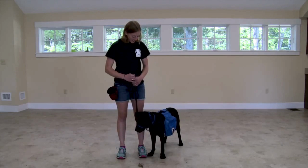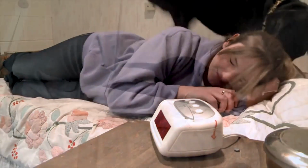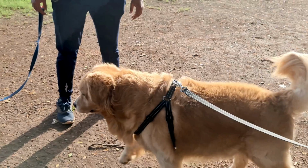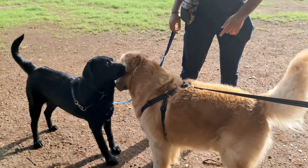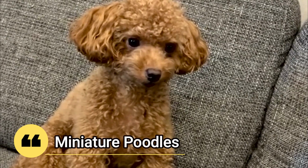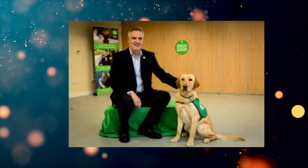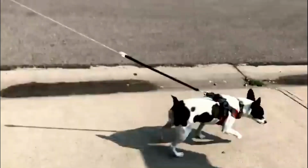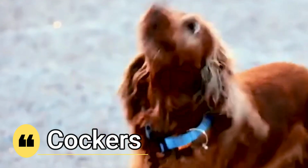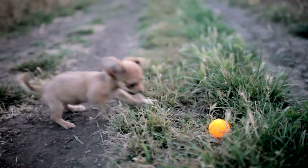Hearing dogs. For people with hearing impairments, service dogs assist by alerting to noises such as alarms, doorbells, or crying babies. When the dog hears the sound, they'll touch their human and lead toward the noise. Labradors and Golden Retrievers are dog breeds that are often selected as hearing dogs, but many other breeds including Cocker Spaniels and miniature poodles have been successfully trained to alert as a hearing dog. According to Assistance Dogs International, small to medium mixed breeds acquired from animal shelters are often trained as hearing dogs, with terrier mixes, poodles, cockers, Lhasa Apsos, Shih Tzus, and even Chihuahuas being selected for personality and temperament.